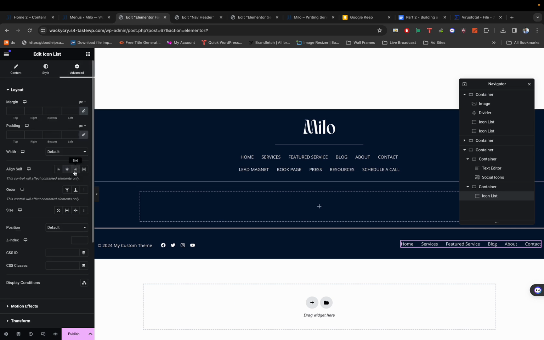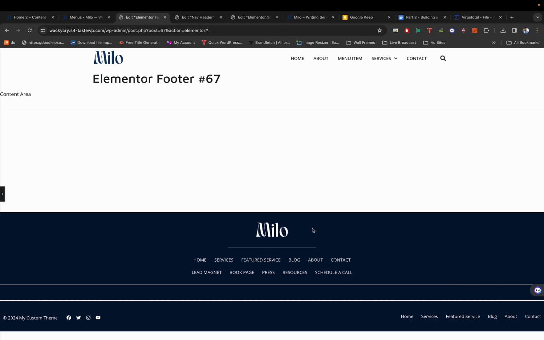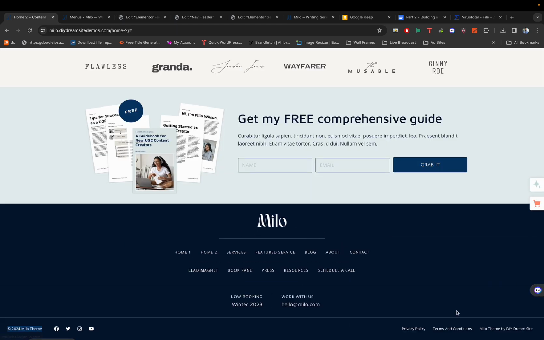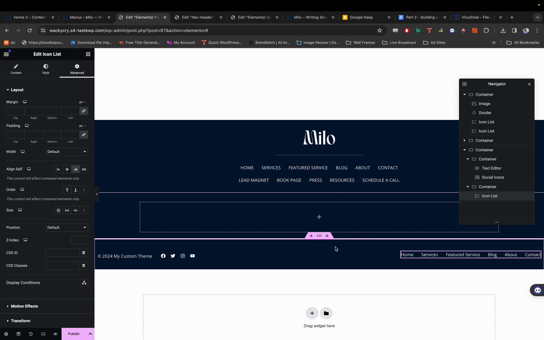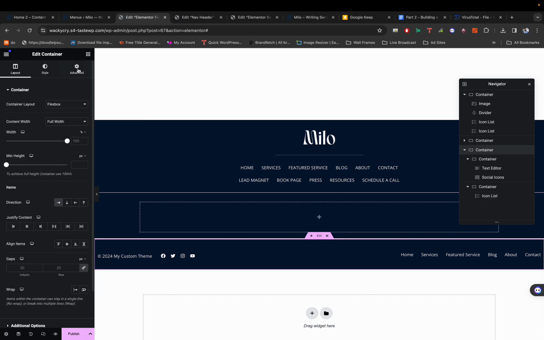I'm going to make this end so that it can move itself to the other end of the section, right? So that we can have this. So let's check it.